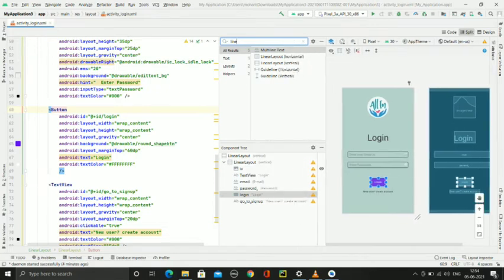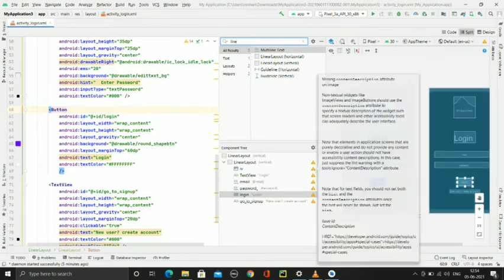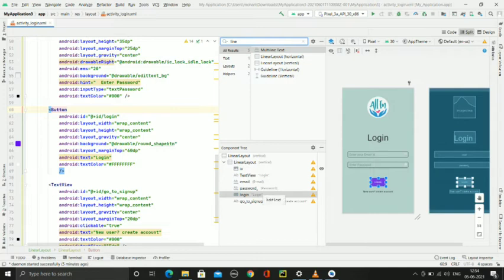We have imported a vertical linear layout, and next we have inserted an image on that, and we have written a text view of login. This is a login text view, and then an email, and we have inserted an email and a password and a login button, and we have written a go to sign in page, where we have written new user or create account. We'll minimize this.